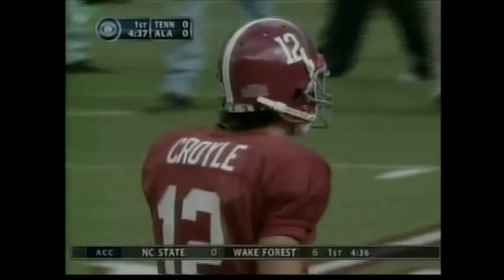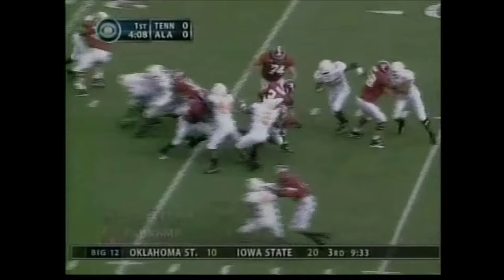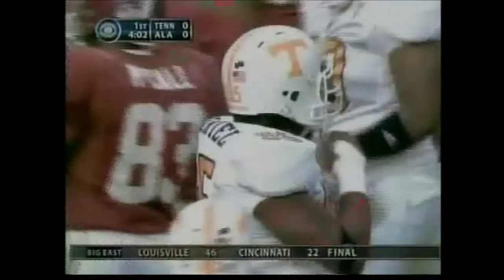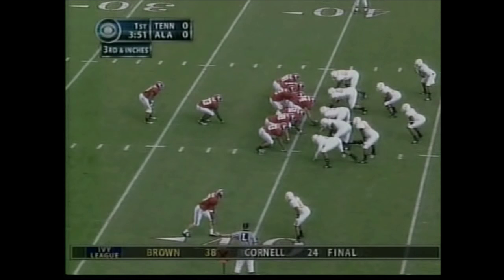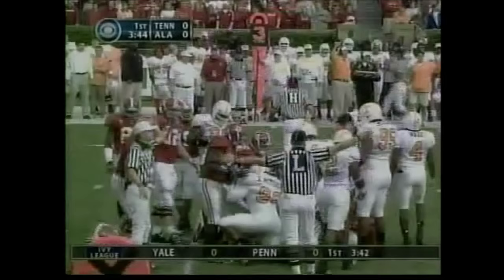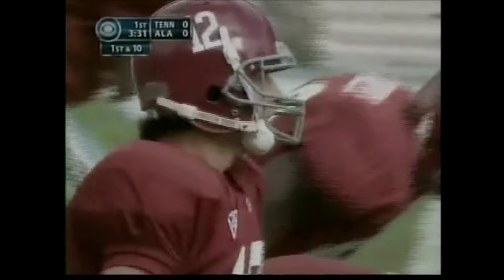Coyle off to a good start, 4-5 in this game. He'll give it again to Darby, and Darby plunges right. And again, that might be an effective enough play to move the chains. Thomas Brown of Georgia came the closest. He had 94. So there's the quarterback sneak from Brody Coyle. And it looks like that's going to be enough for the first down. And I like Leach. He says, my idea of a balanced offense is this receiver gets so many balls, this back gets so many passes.